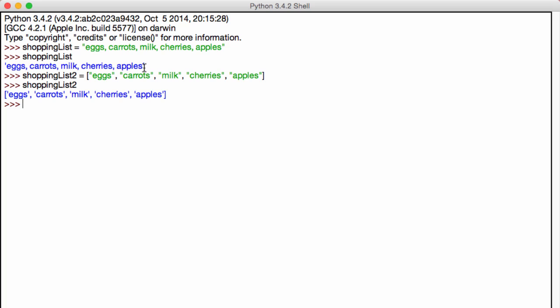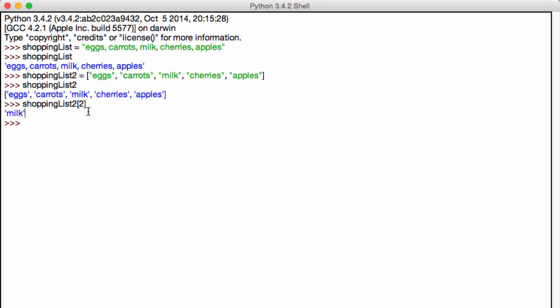But the whole point of arrays is they've given each value an index number. So I'm at the grocery store and I've checked off eggs, but I'm not sure what my next item in my list is. So what we can do now is if we do shopping list 2 and then in square brackets right next to it 2, we get milk. So you're probably wondering, well, why didn't we get carrots? It's the second value. Well, think about it like this. Just like we talked about characters in the last lecture, with lists, it's the exact same thing. The indexing in a list, in a string, in almost all data types in Python, it starts at 0. So the eggs index is 0.